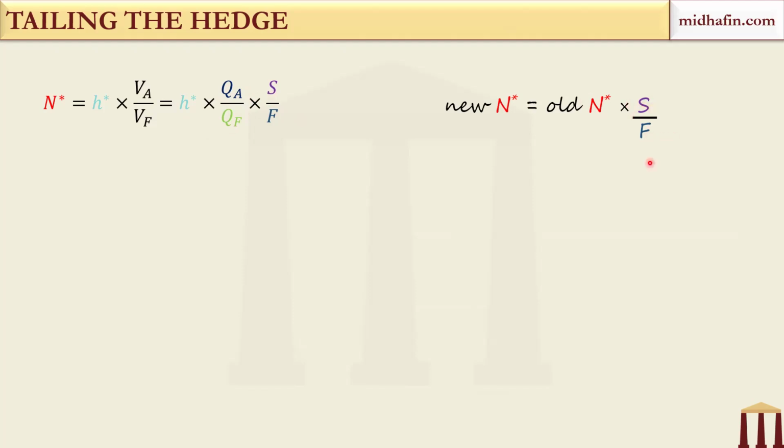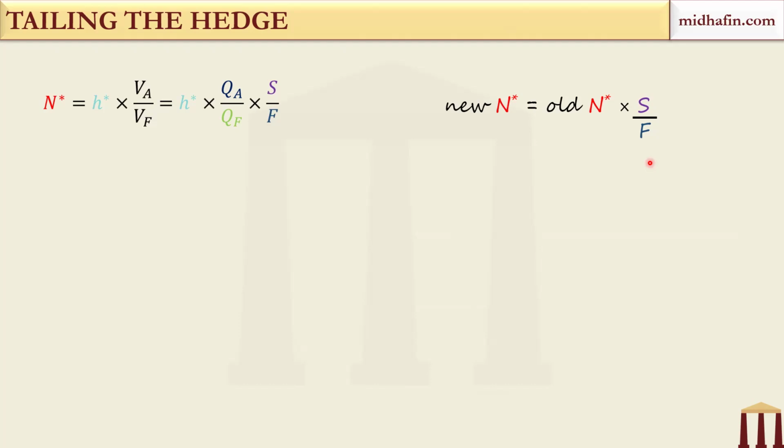But again, there is a trade-off. Will you do it regularly? Will you do it daily? Because you will have changes in spot and futures every single day. No, it does not make sense to do it daily if it involves a lot of transaction costs. So tailing the hedge also requires a balance between costs and benefits.